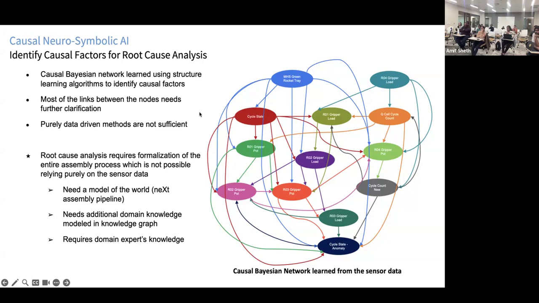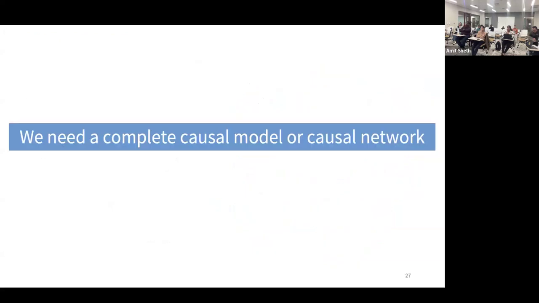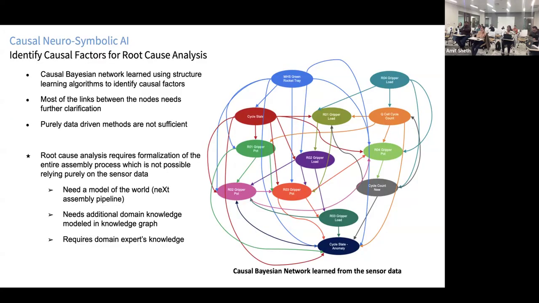So why did we not use this network? The first reason is that some of these things don't make sense. The second question that you might ask is, why did we not involve a human in the loop in the first place? They are extremely busy. If this was a healthcare domain, it is extremely difficult to get the time of a clinician and ask them, hey, there's this Excel sheet with 27, or could be 1,000, columns, can you please help me analyze which column is affecting what? They cannot do it. They don't have the time. So we can start with this, give them something, and ask them, hey, which are the ones which make sense? And we can do the rest from there. But to do so, we obviously need a complete causal model, or a model which is good enough, not one which gives you some spurious relations.